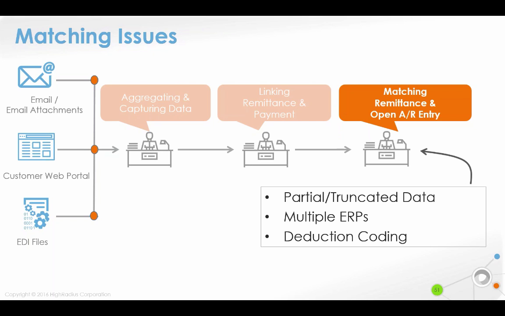And lastly, a lot of the problems that they had too were that the deductions would be listed on these payment remittance files, but then how do you reconcile the deductions and code them correctly? So if a customer sends in, and maybe they had their own set of codes that they used, how do you reconcile them with your internal set of codes and map them correctly so you know you're applying that deduction to the right promotion and to the right trade settlement or what have you.